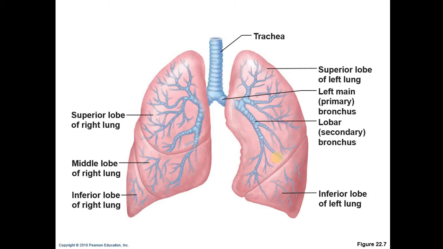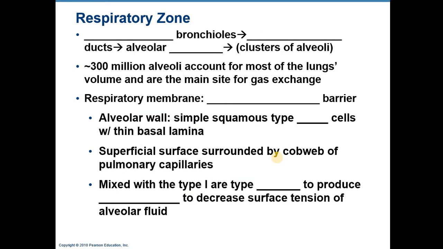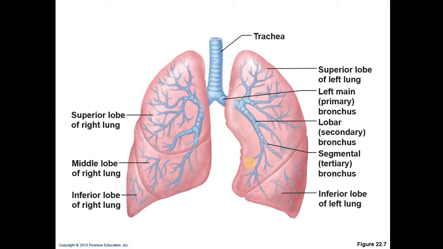You notice that the left lung would be 2 lobes, the right lung would be 3 lobes. You can notice the superior lobe, but the main thing I want you to see is the trachea. You see how it branches into the primary, then secondary, and then tertiary, and you get further and further branching. So you see the branching becomes very elaborate as you move deeper into the lungs.